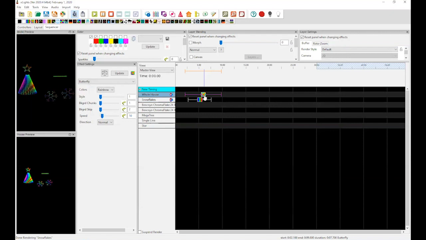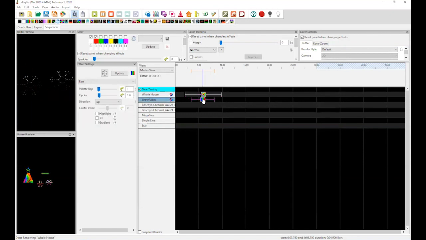So now in theory, if we re-render this, when we select it, the whole house has the butterfly, but the snowflakes actually has just the bars on it. So the lower models' effects are overriding the upper.